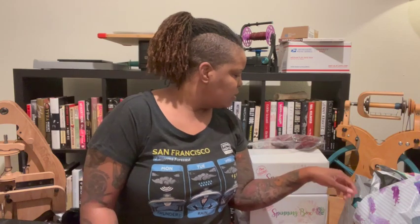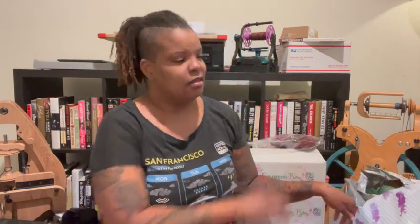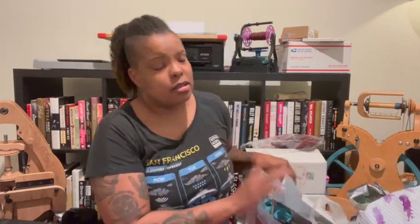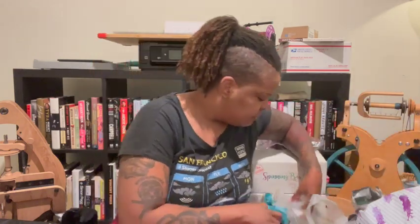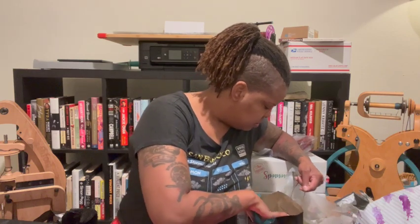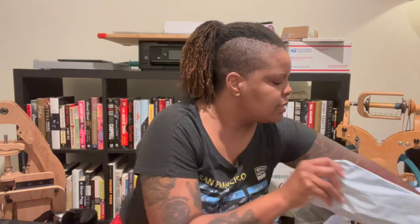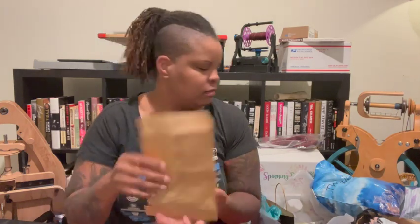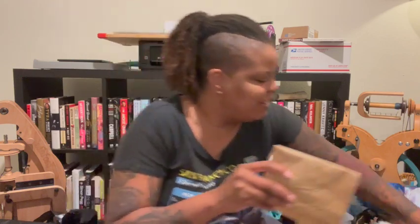Let me see if I can find the earrings. There's a pile, y'all. And I will say there is a lot of fiber in here to show y'all. So if you're not interested in fiber, I'll do the yarn first and then you can dip out if you don't care about the spinning stuff. Where did I put those earrings? Fiber, fiber, fiber. Oh, I think that's it. Is that the bag? We got so much stuff yesterday. Woo! Yeah, no. These are the other earrings. I bought earrings.